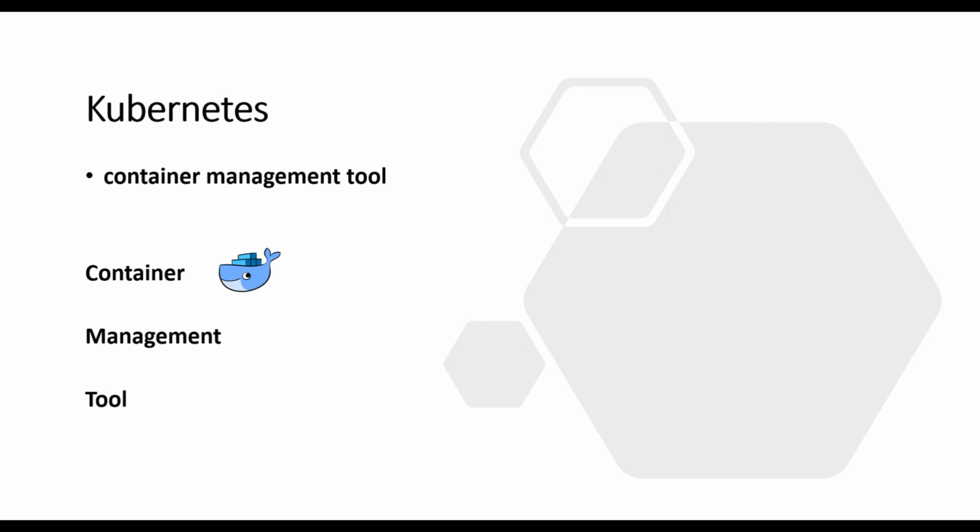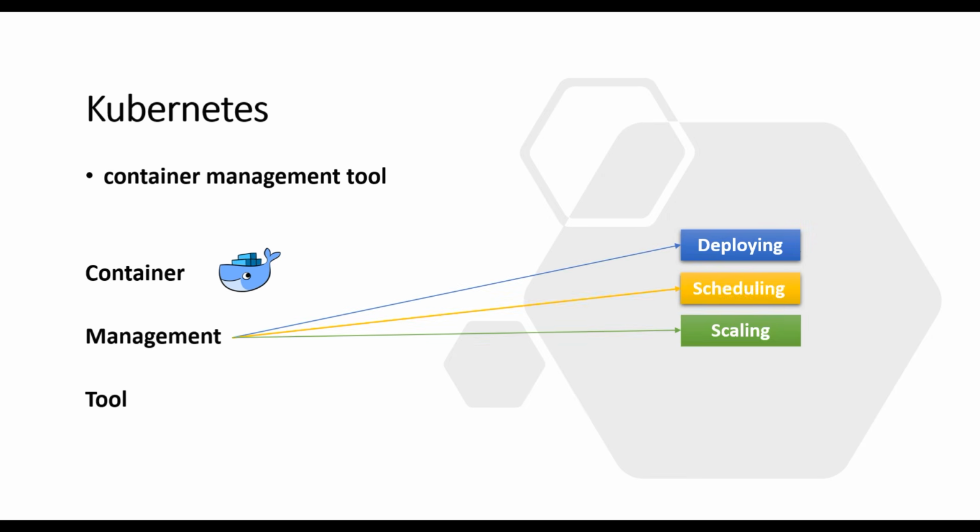When I say Kubernetes manages the application, it means Kubernetes will take care of deploying, scaling, scheduling and load balancing your application running on your Docker container. That's why it is called a container management tool or container orchestration engine, because it manages and orchestrates container activity. Deploying, scheduling, scaling and load balancing your containers based on the user load or your requirement, Kubernetes will take care of this on your behalf if you are running your application on a container platform.